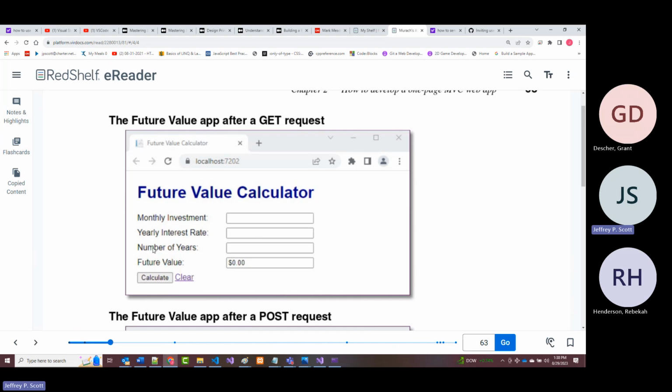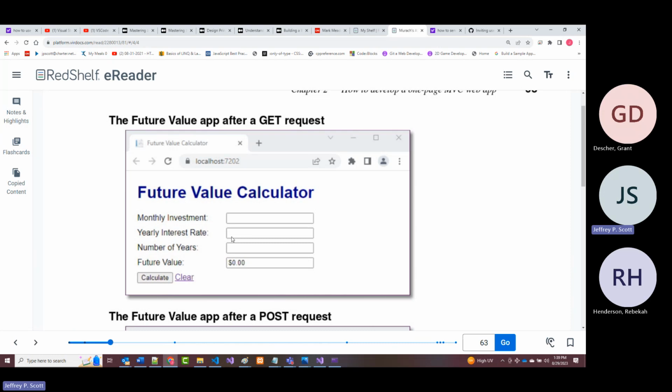Then we want a number of years with a label and a text box for this. And finally, we want this and this. Now, we probably should make this read-only. I didn't do that because I didn't think about it, but we can put a read-only property in there. I think we can, at least it shouldn't hurt anything. But this is basically right here.